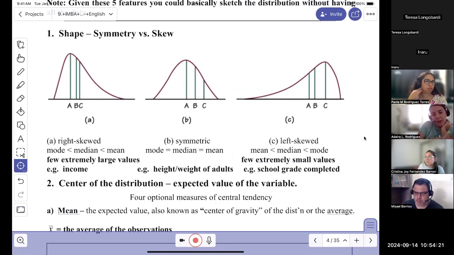If the data are right skewed, the mean is pulled towards the tail on the right, so the median is lower than the mean. If it's left skewed, the left tail is a drag on the mean. So the mean is always affected by the extremes. If the tail's on the left, the mean is on the left, or lower than the median. All right, so do you want to change your answers? Anyone?